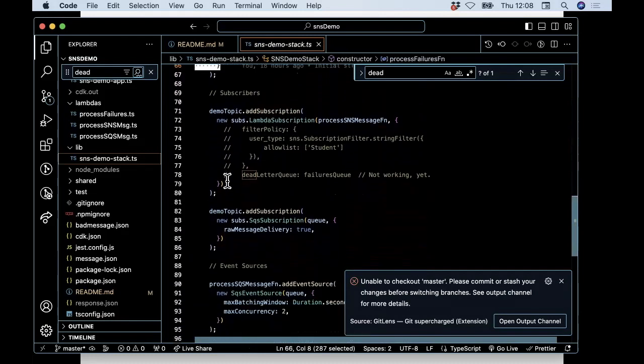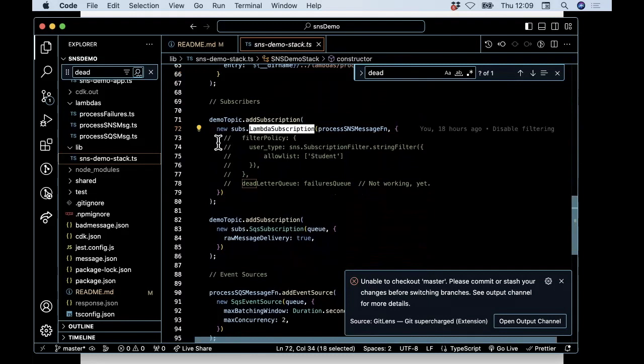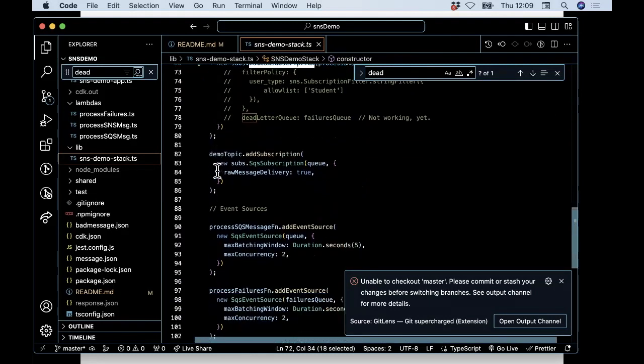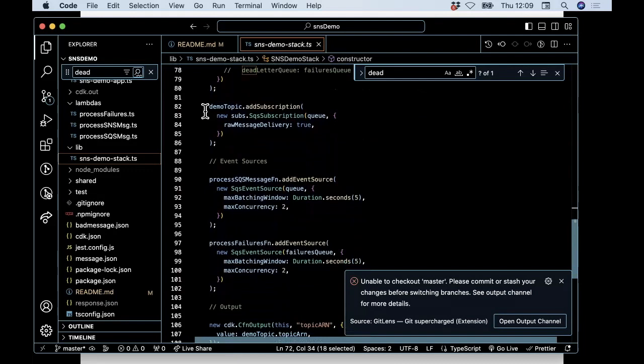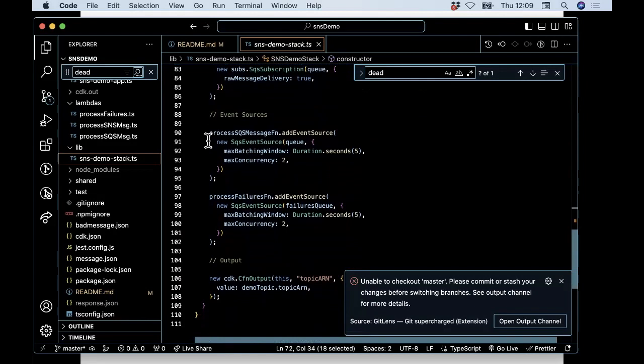Here I'm adding my various subscribers, and I still have only 2 subscribers. I have my Lambda subscriber. We can ignore these configuration options for now. I have my SQS subscriber, and I have my event sourcing. I have to connect my Lambda that's polling the SQS queue.